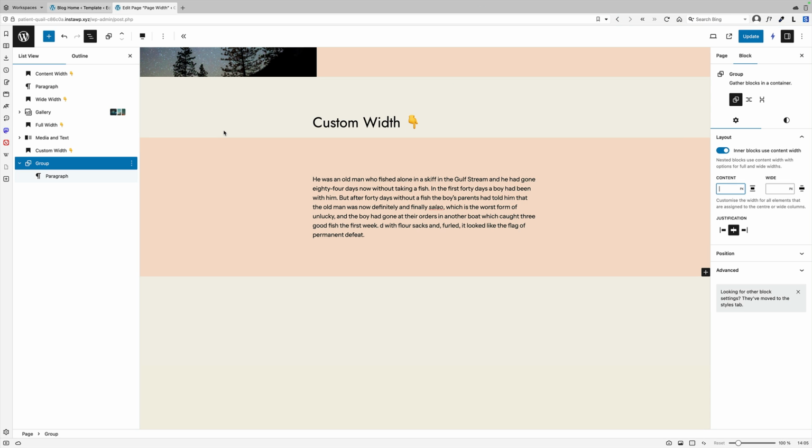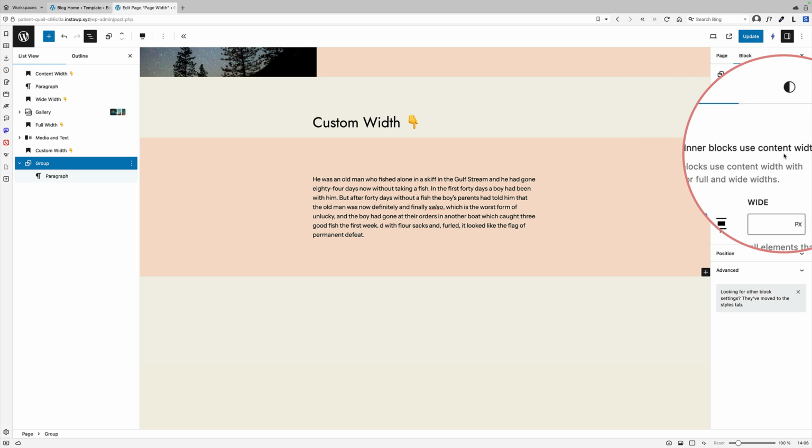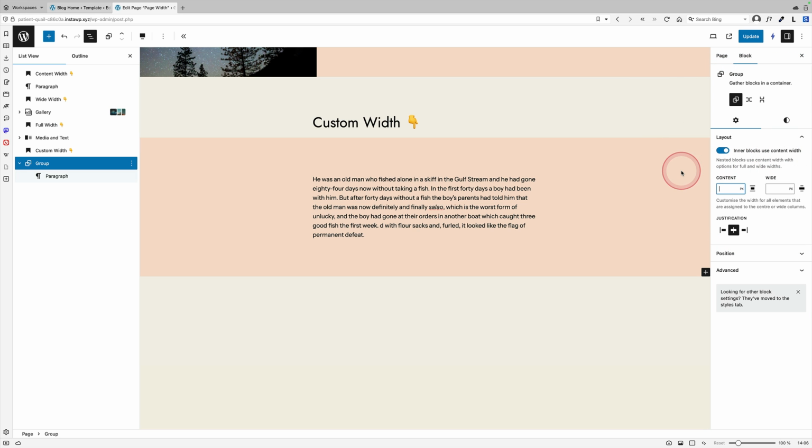And then the final option is custom width. You can set any width you like for any of your blocks, but you need to group them to be able to do this. So what I've done here is I've added a group block with a paragraph block within it. And then over on the right, you can see I've got some settings. Now, by default, when you add a block within a group block, it will take on the proportions of your default content width. So at the moment, this block here is 620 pixels wide. You can see this little toggle over here that says inner blocks use content width because my default content width at the moment is 620 pixels. But I can change this.